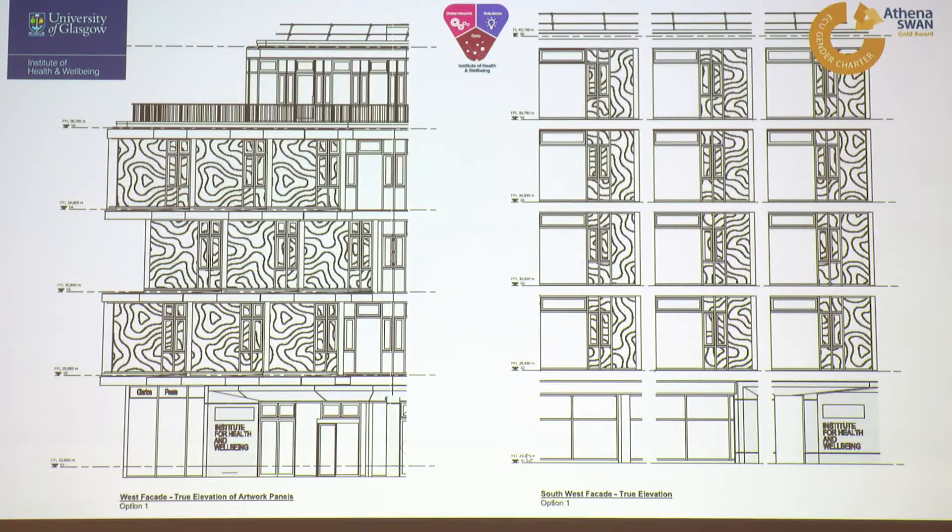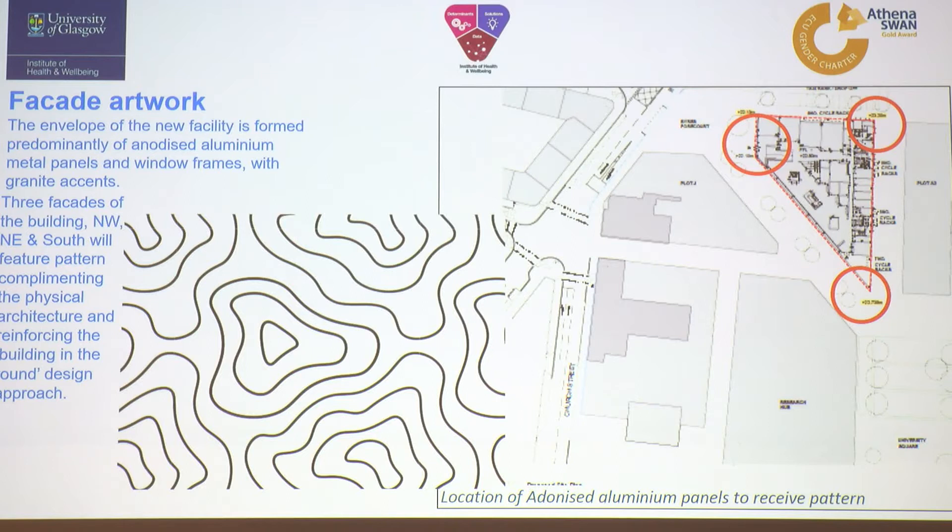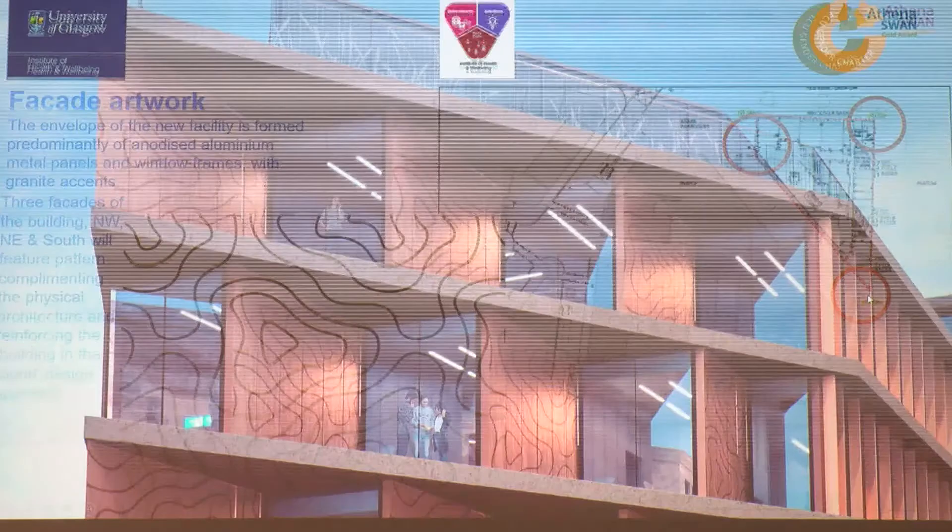We have gone for this pattern. The bike saddle shape icon in the middle is actually the shape of Glasgow city centre. One way of interpreting the design is that what we do impacts on Glasgow city but also rolls out and has an impact at a wider national and international level. It could be interpreted as a cross section of wood — we're interested in the natural environment — or an Ordnance Survey map relating to spatial and health inequalities, or lots of lines joining up representing connectivity and multidisciplinary working. So basically any way you look at it, we can make a great story. This will feature at the three corners of the building.